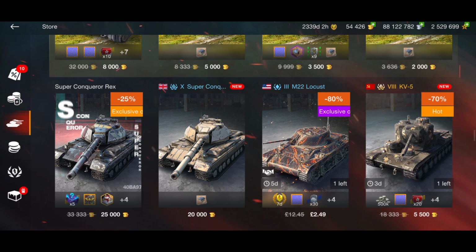Now, you can wait for the auction. It might be in the auction. You never know and you might be able to buy it a little bit cheaper, but there's no guarantee that it is going to be in the auction. Now, I believe that the Chieftain Mark 6 is going to be in the auction, but I'm not too sure on the Super Conqueror. But 20,000 gold, to be honest, I think is a fair price.